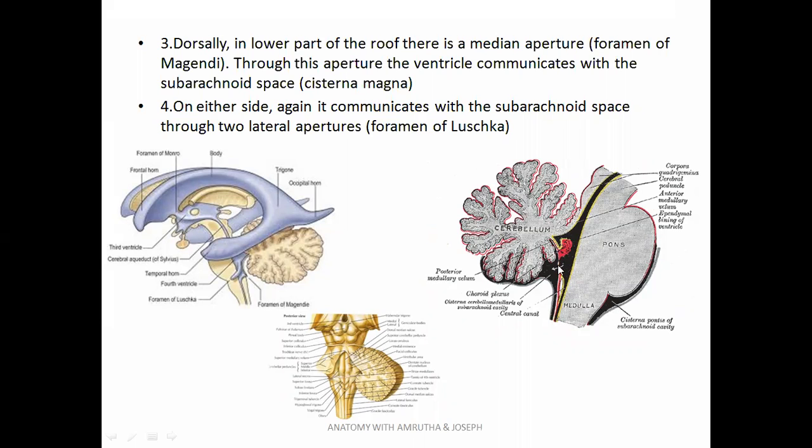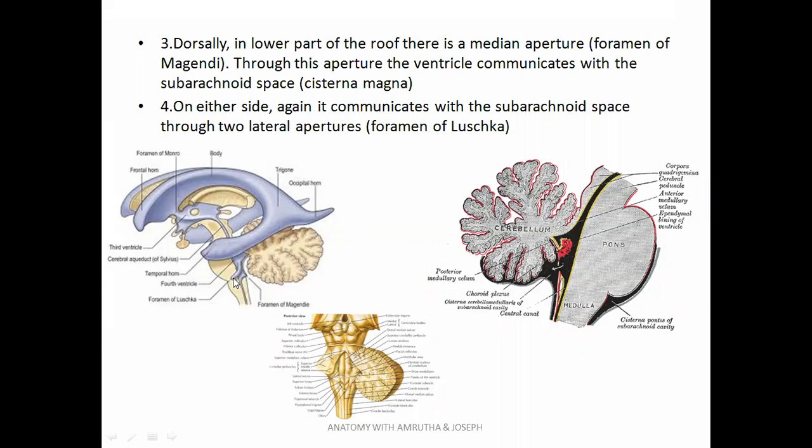Now here we are talking about the communication of the fourth ventricle. And why are we talking about that? Because we should know how the cerebrospinal fluid enters the subarachnoid space. That means the fourth ventricle has a communication with the subarachnoid space. How? There are two ways. One is here at the roof, there's a connection. Again, there are other connections. I can show you here. This is the extension that I mentioned, right? At the tip of this extension, there is a foramen, and this foramen is also connected to the subarachnoid space laterally.